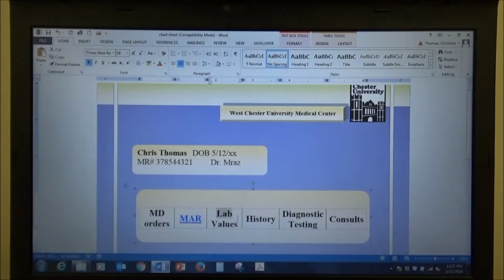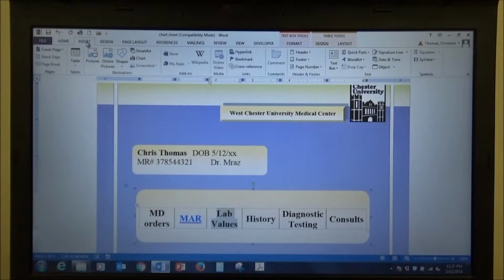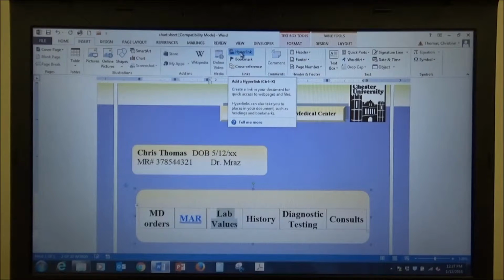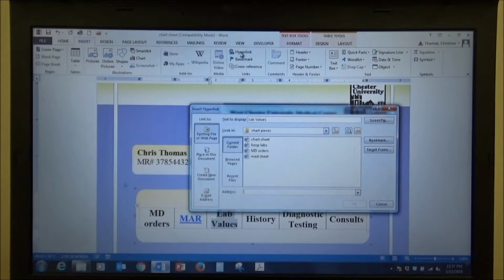So first what you want to do is highlight the text that you want to link. After you do that, you want to go up to the tab section and do an insert. Here, we want to insert a hyperlink. So again, that is another function within the insert section. Once you click on hyperlink, here it will identify various places that you can hyperlink from.